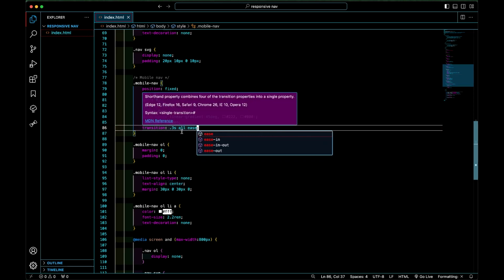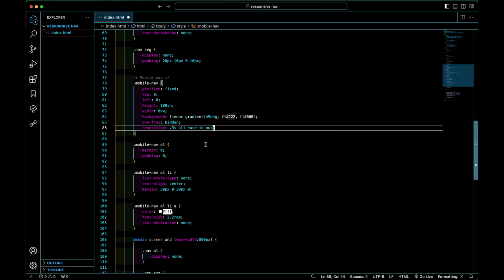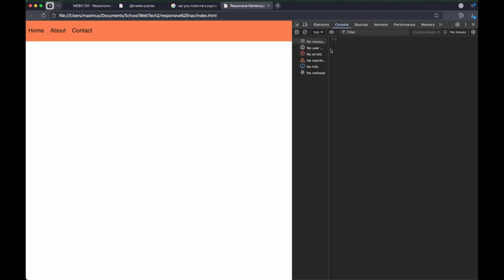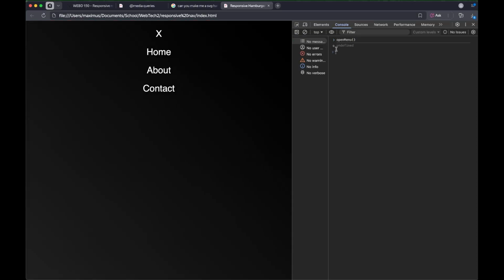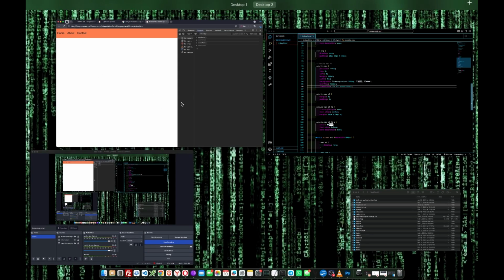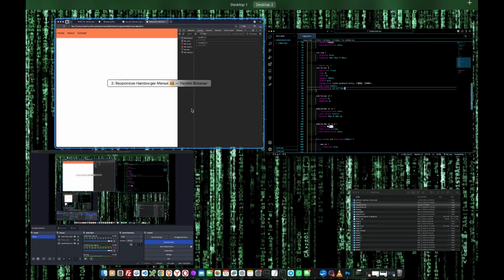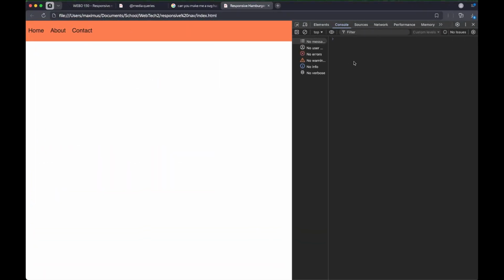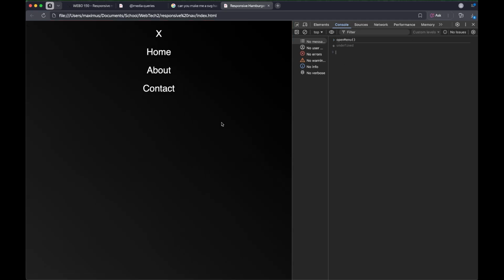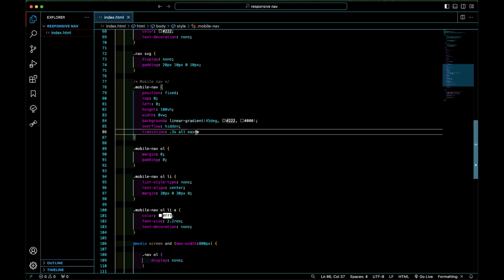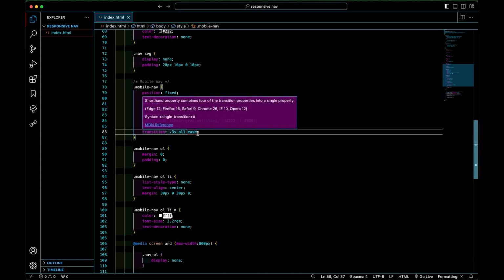So we'll put 0.3 seconds all ease, or we could do ease in and out, whatever. But now when we run those functions, it does it properly. Like it animates it. So yeah, if we just put it back to ease, the only thing that ease does is it just changes the timing function, right? So you could use ease or ease in and out, it doesn't really matter.